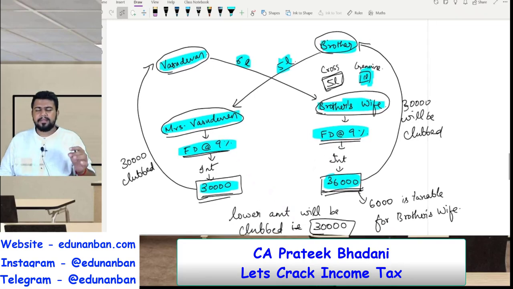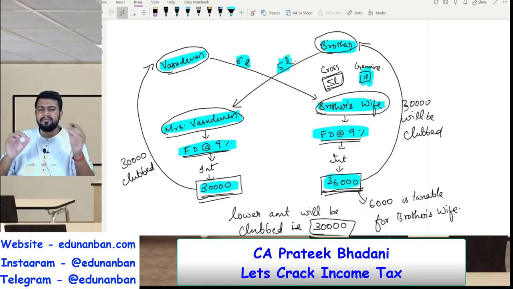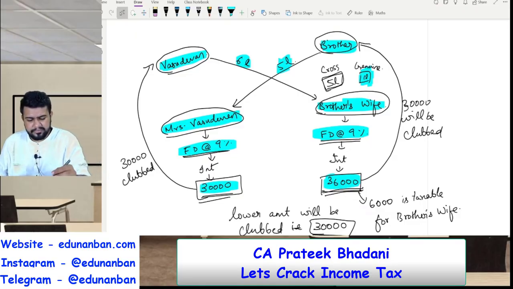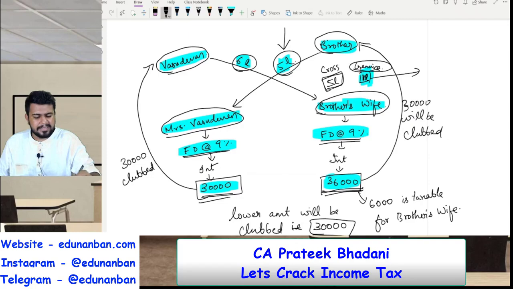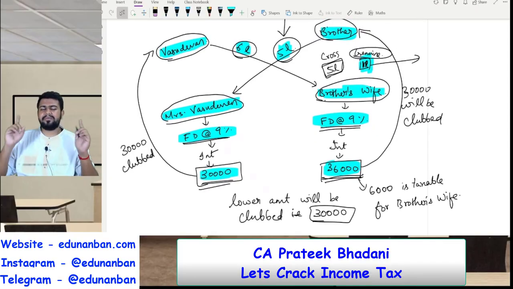Now the provisions are telling that only the same amount can be cross transfer. Different amounts cannot be cross transfer, hence the lower amount will be considered as cross transfer. So see, Vasudevan gave 6 lakhs as gift, but brother gives only 5 lakh as gift. So which is the lower amount? It is 5 lakhs. So 5 lakh will be considered as cross transfer amount, and the balance rupees 1 lakh will be considered as a genuine amount. So the income on rupees 5 lakhs, that is the lower amount only, will be clubbed.